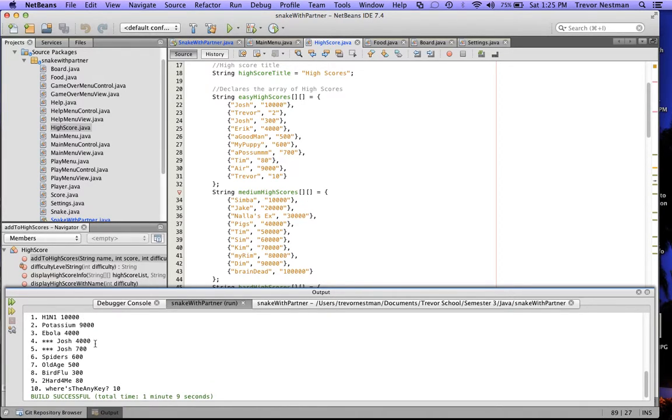So just an easier, user-friendly, like, oh, there's my high score. So when the player initially enters the game, they'll put in their name, and anytime they view the high scores, their high scores will be highlighted within the list. So that'll be good. And there it is. And that's all.